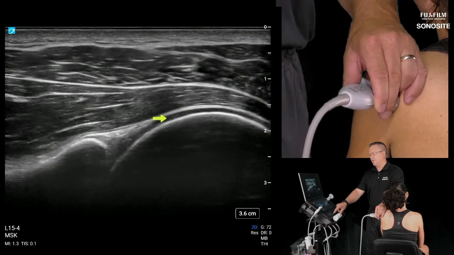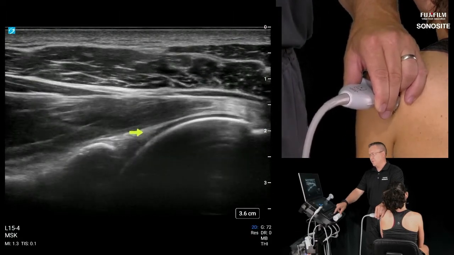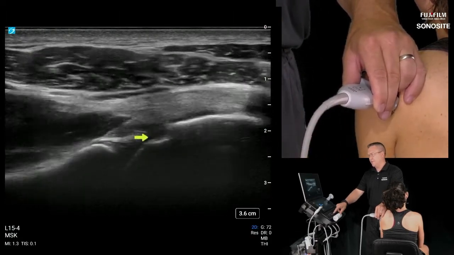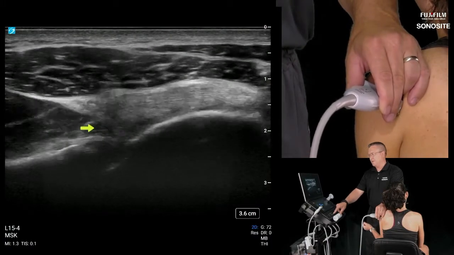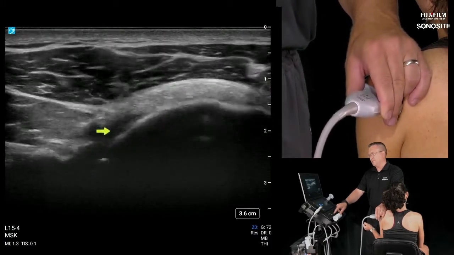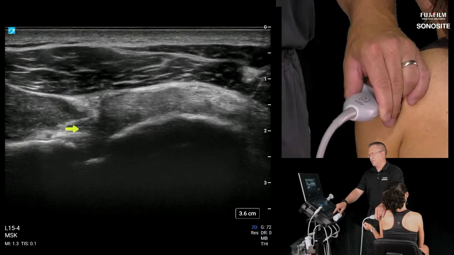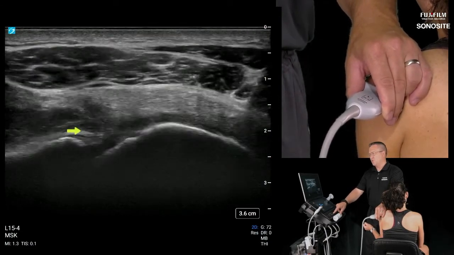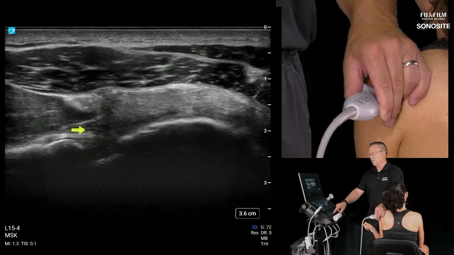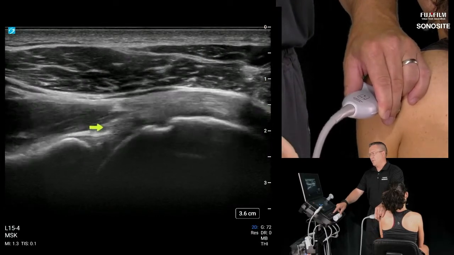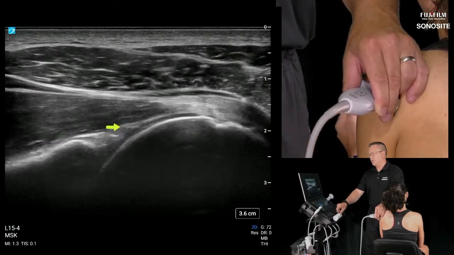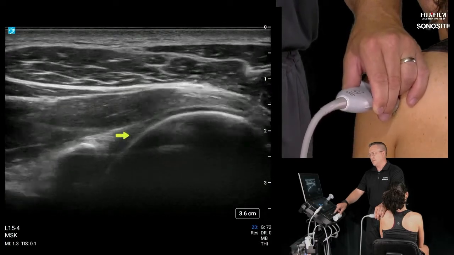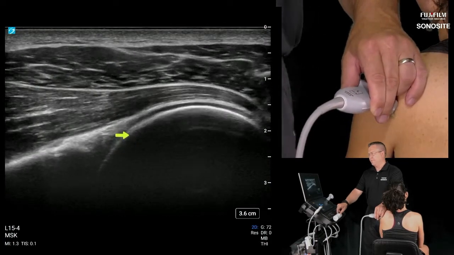Now let's externally rotate again. And this is where I'm looking for debris, calcium deposits to pop out of there, loose bodies, all kinds of things can just be shoved into this joint recess. But you can see that little fold right here, and it's a normal joint. And then internally rotate. That's where we would see a big joint effusion. And then just relax. Good.